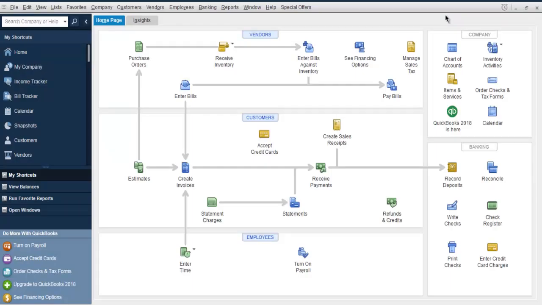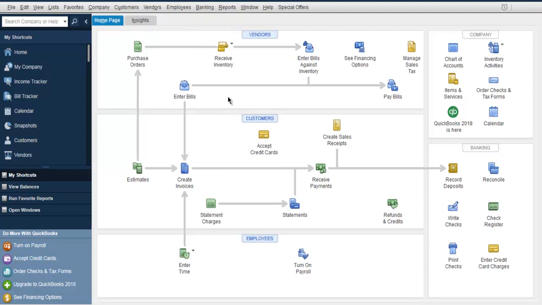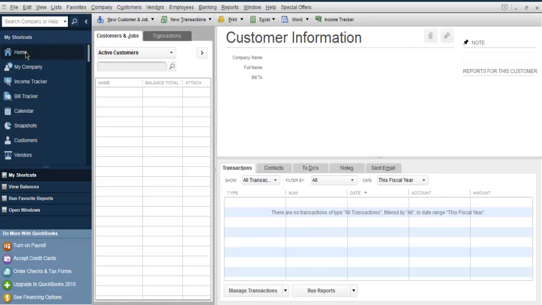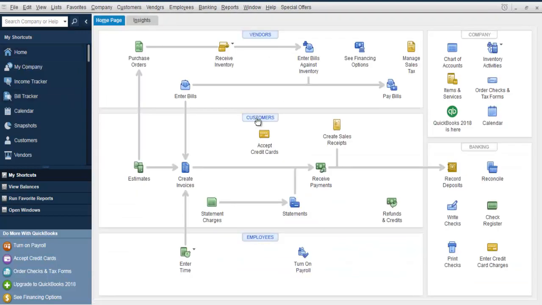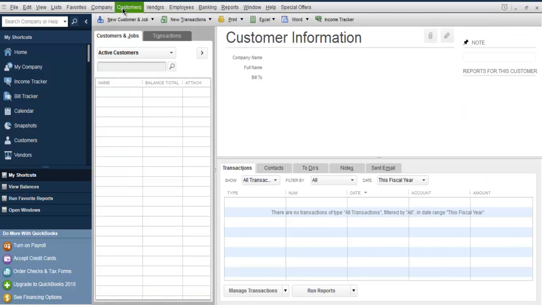Now, in order to add customers into your account, instead of going through this menu, we are going to go through this customer center. You can also use this if you want. You're going to access the customer center the same way. Okay, so I'm going back to home and then I'm going to click on this customers button. So you have two options, from this menu and another one from home page. Now here you see I don't have any default customer here. Okay, so I'm going to add that information.